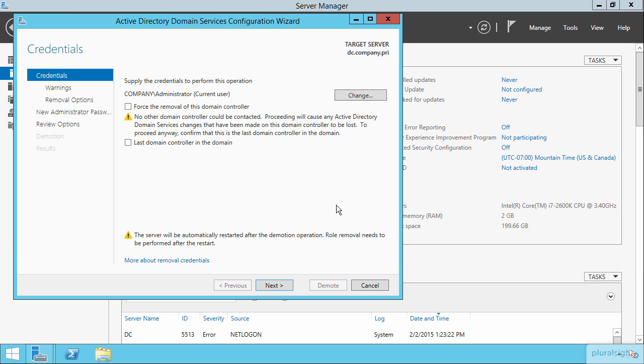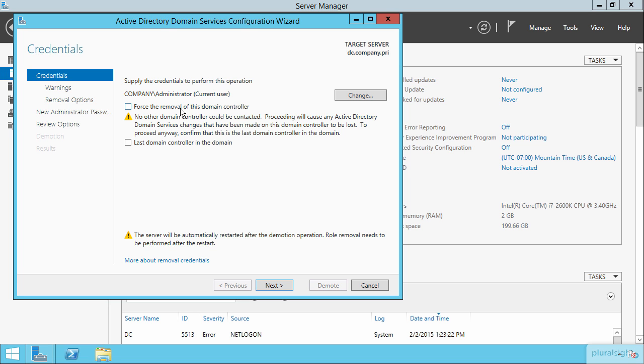Now, occasionally you may end up in the situation where you have a domain controller that for one reason or another cannot be cleanly removed from Active Directory. And when that's the case, you may need to go through forcing the removal of the domain controller. And so when that happens, there's a whole variety of extra tasks you'll have to go through that are out of scope for our discussion here. But again, just recognize that the clean removal is your desired state anytime you're getting rid of these DCs out of an Active Directory.